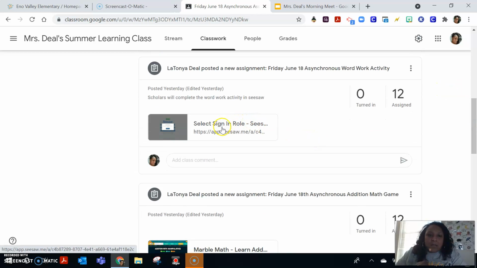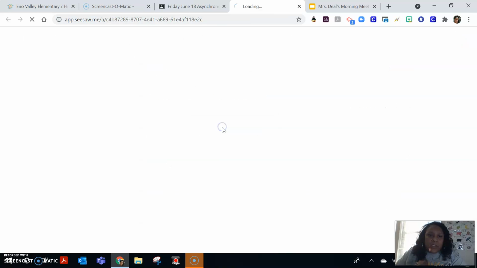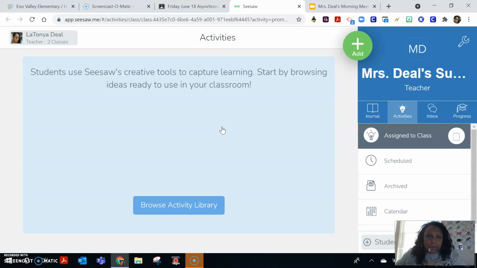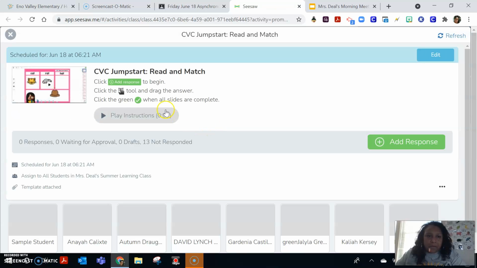I have also assigned them a word work activity, and yes, it's also in Seesaw, where they will be doing CVC words, word family words, just a little practice to keep their minds fresh with those word family words.